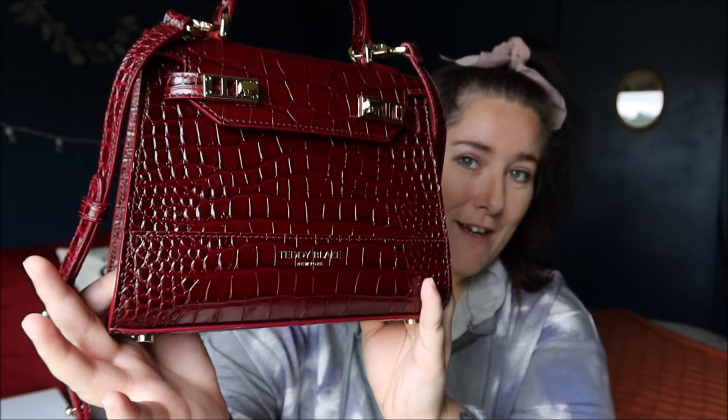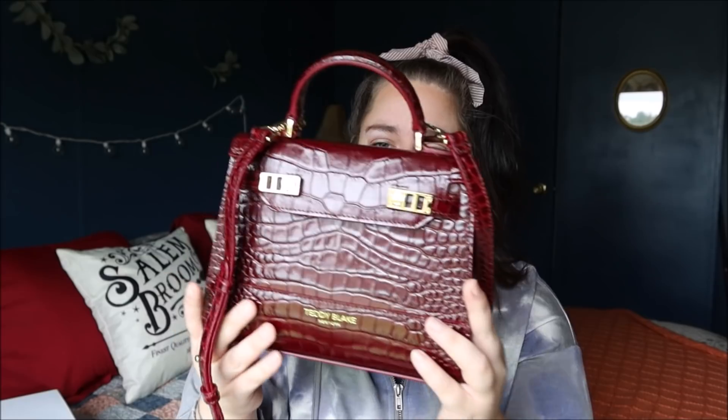You would think this was $1,000 or $2,500. We've all seen the designer brands where purses are $1,000, $2,000, $4,000, $5,000 and it just keeps going up. But this one was only $459, and I think that is awesome — look how beautiful it is, and it was on sale. I did want to say thank you to Teddy Blake for sending me this purse. I love it so much. I've had designer purses in the past, and this feels like the most luxurious designer purse I've ever had.